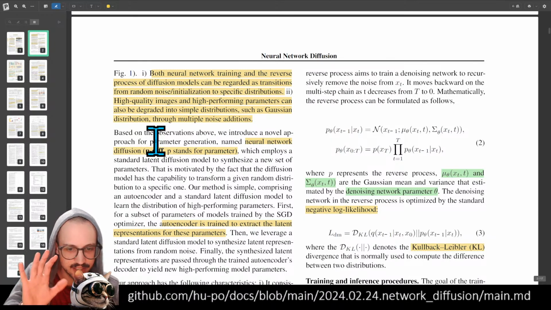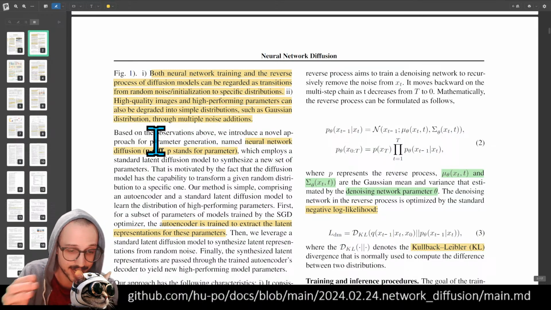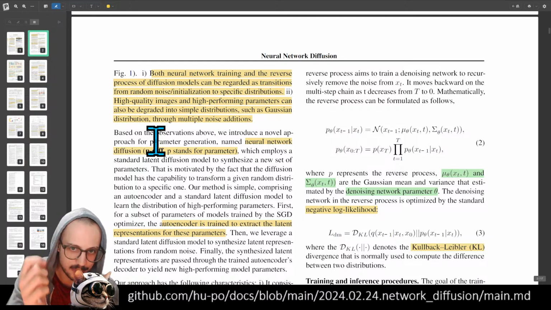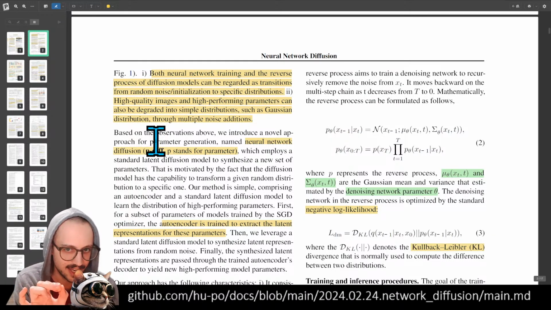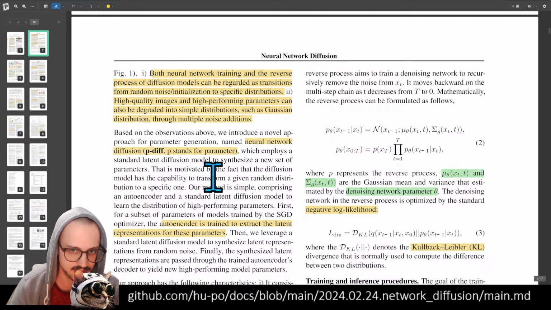This is like going all the way down to the bottom of the tree of machine learning and saying, hey, everything that we're doing right now is based on this SGD, right? Gradient descent. And that's all the techniques that we have right now. What if we go all the way back down to this root node where we decided that SGD is the way to do everything, and instead try a different approach where we're diffusing the actual final parameters. So neural network diffusion, they're going to call this PDiff, where P stands for parameter and diff stands for diffusion. So that's the name that they chose.